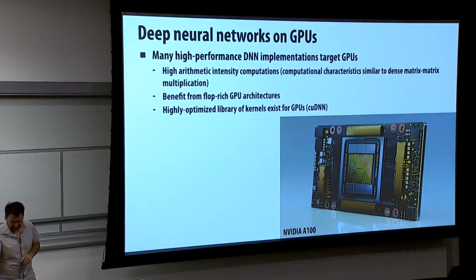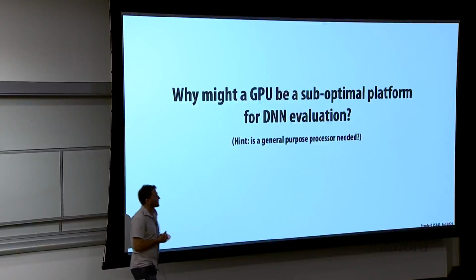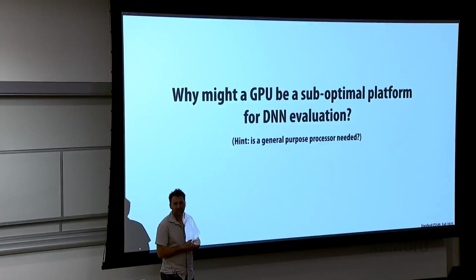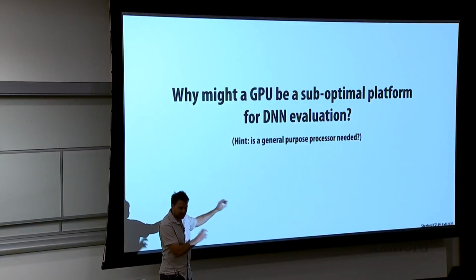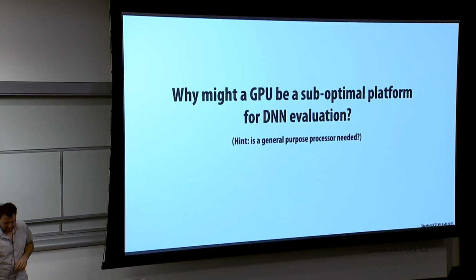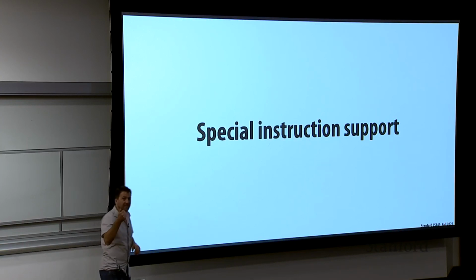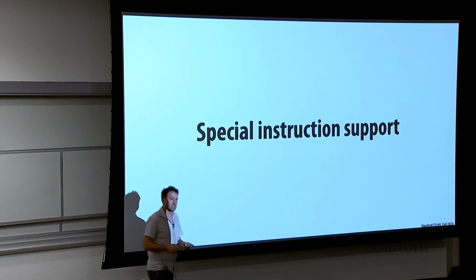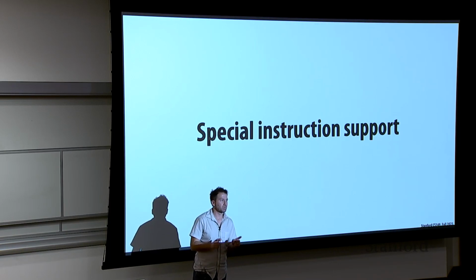Now, the flip side is, why might GPUs be a suboptimal platform for DNN evaluation, given that a GPU is an arbitrary general purpose processor? And most of this work is these very simple matrix multiplication, maybe matrix vector multiplication operations, right? So we're going to have a whole class on this, but I want to hint at it right now, so that those of you taking 229, or maybe when you get around to your assignment: what was the motivation of a SIMD instruction? Why do architects put SIMD instructions in a processor?